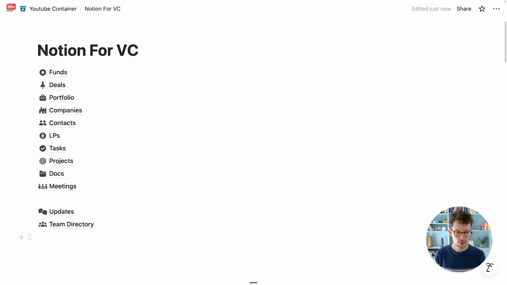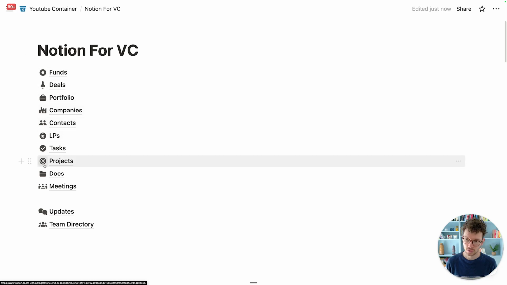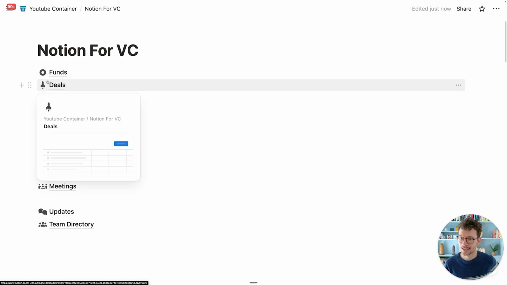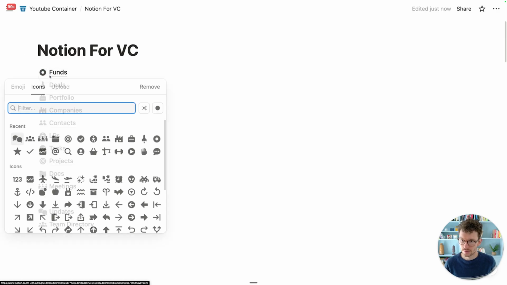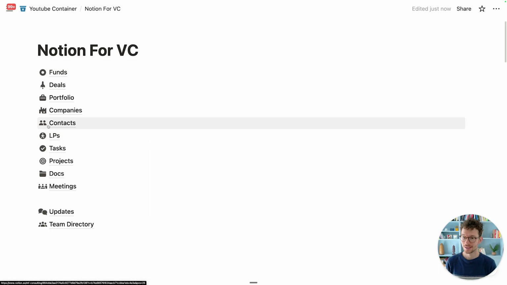So this is how our reworked page looks like now. One thing that you noticed, I have also added icons to all of them. When you turn them into a page, right, you will just have the default database icon there at first, but then you can click on it, right, to change the icon. And we want to keep with our general visual design language. So all those relations, right, remember, that we set with a specific icon, well, let's make sure that that is also the default icon on that database.